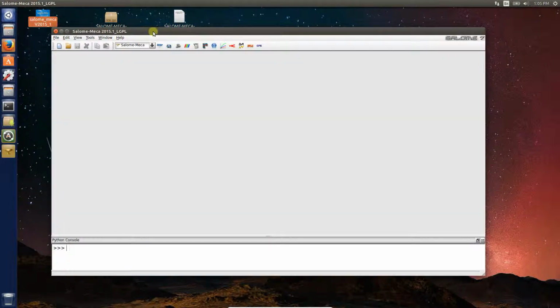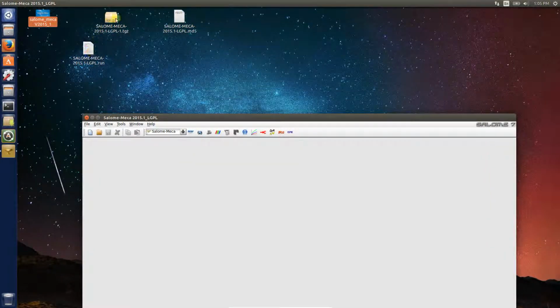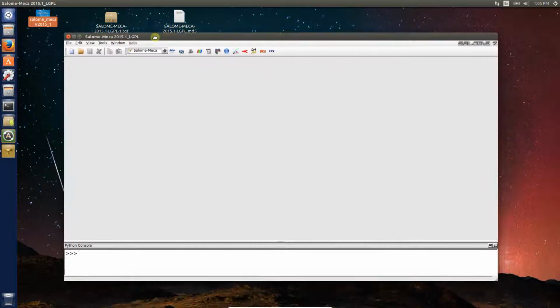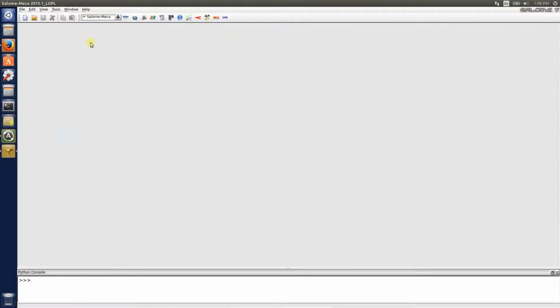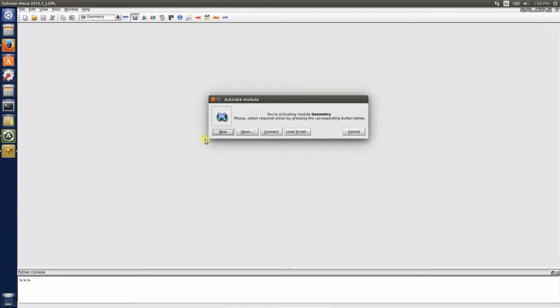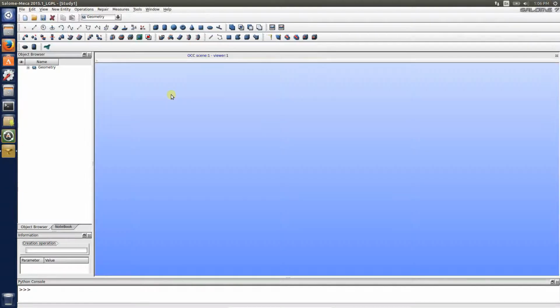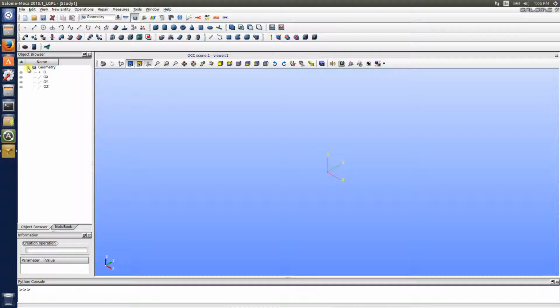Your virtual machine will look almost like this, except these three items will be missing. And there's going to be two directories up here, but we'll deal with that when we get to it. So again, you want to do geometry, grid, solution, and then post-processing. You start with the geometry. We'll do a new one, and we'll do about as simple as you can get.